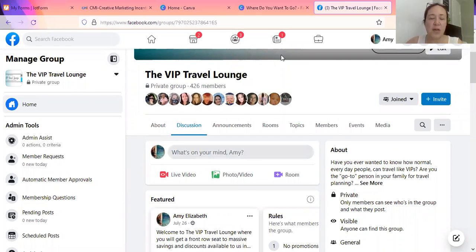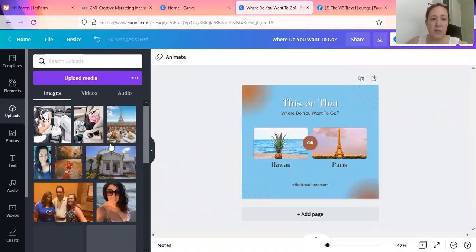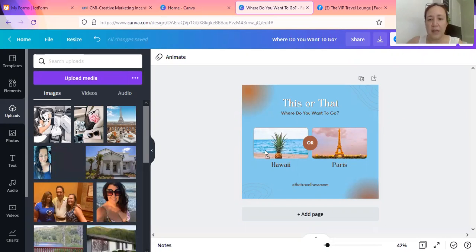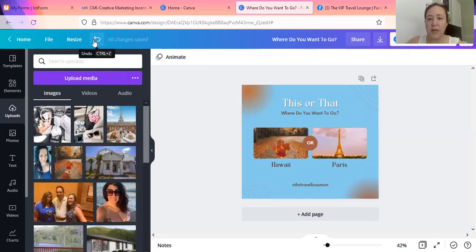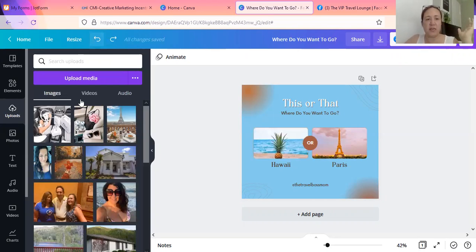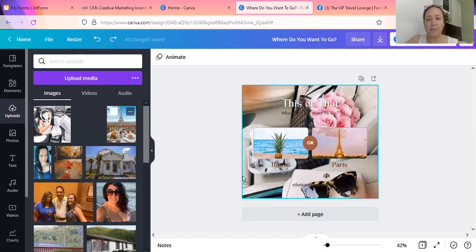Super easy. That's why I absolutely love Canva, because you're able to take graphics from their library. You can also upload. All right, if you have images that you want to upload, you can absolutely do that. You can put different pictures and such in there. And again, all you got to do is just click on it, and it grabs it and then drag it. Okay, if you want to change your background picture, you would just line it up, and there it is.